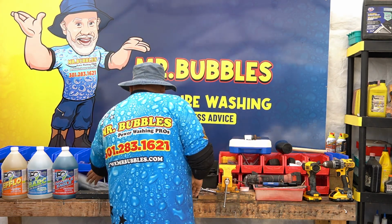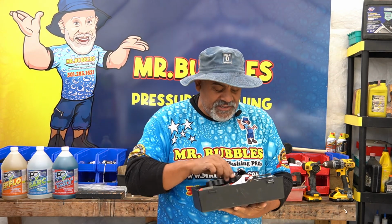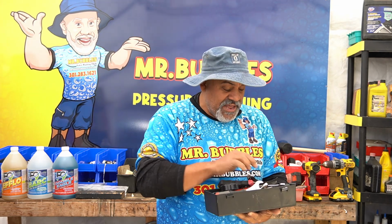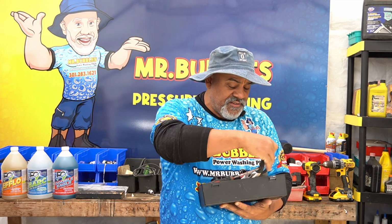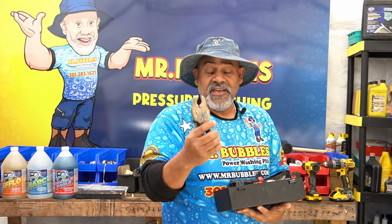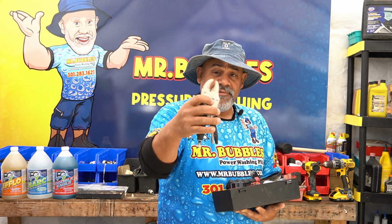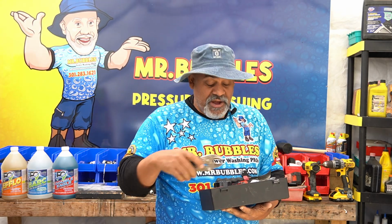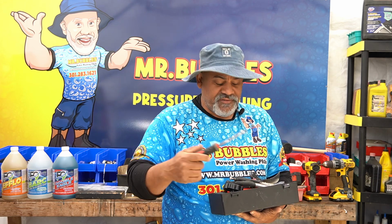And then I wanted to show you, I've actually separated in this little box a bunch of miscellaneous tools, like cutters, for example, something that you're going to need a lot. And then you've got all your wrenches in here. And one of the things I wanted to highlight that's very, very important is, guys, get yourself a good set of alligator clamps. I have little ones. This is a medium-sized one. And then we have the really big ones that we have in our trucks for when we're out in the field. Of course, we're going to use a bunch of different types of screwdrivers.